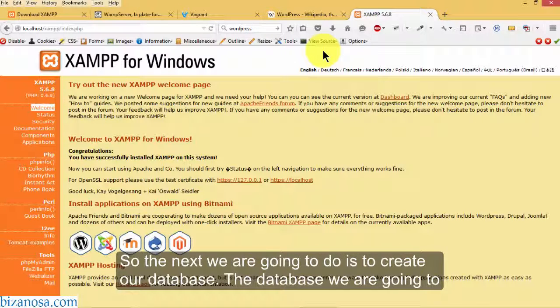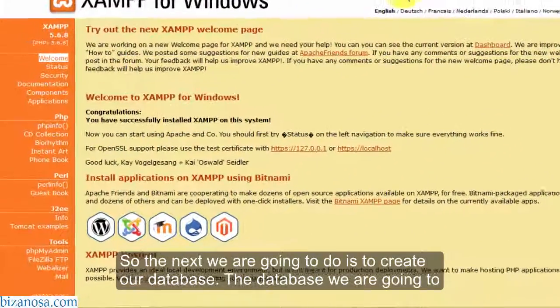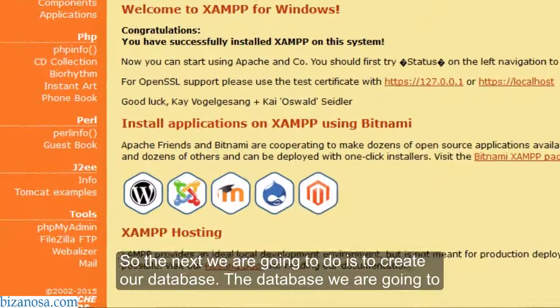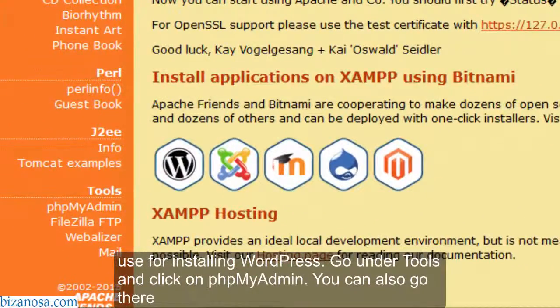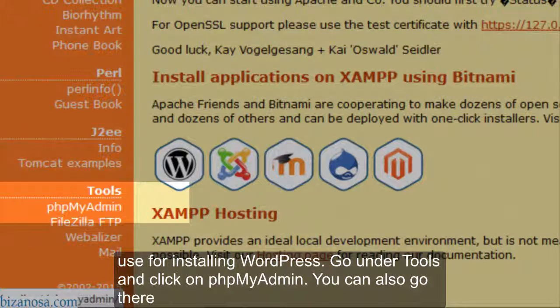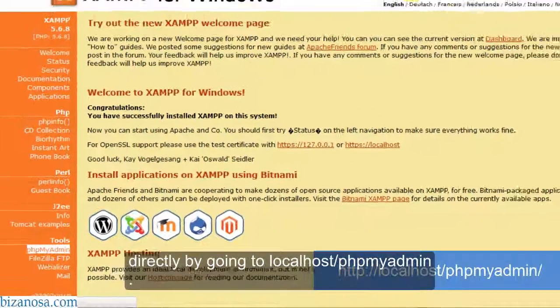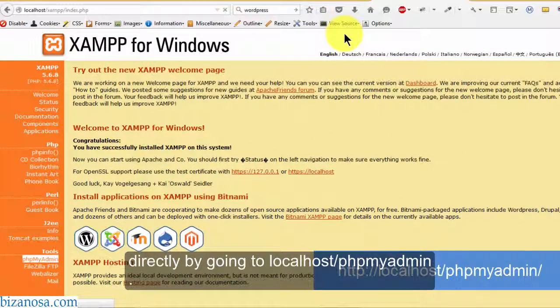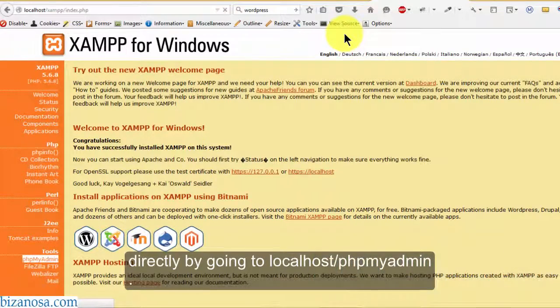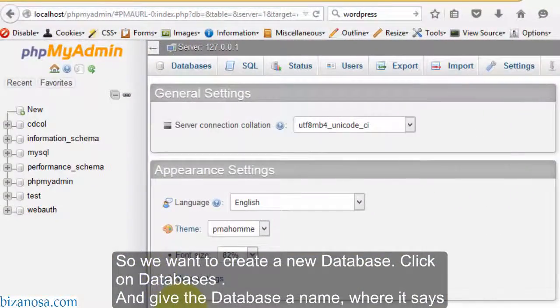So the next thing we are going to do is to create our database, the database we are going to use for installing WordPress. So under tools, click on phpmyadmin. You can also go there directly by going to localhost/phpmyadmin. So we want to create a new database.